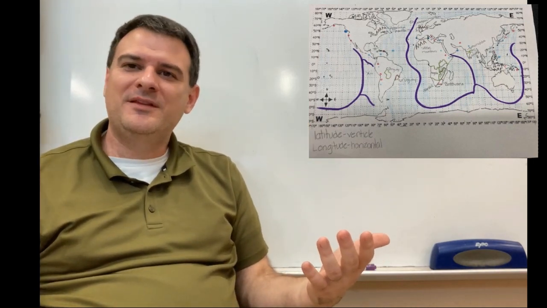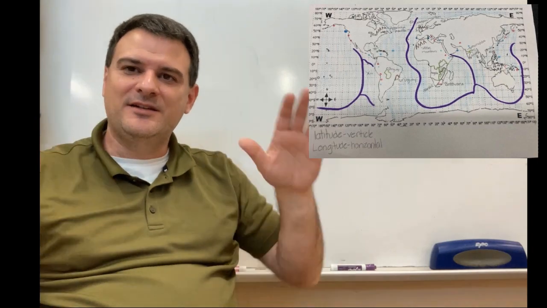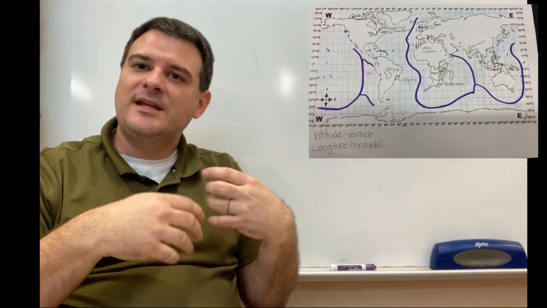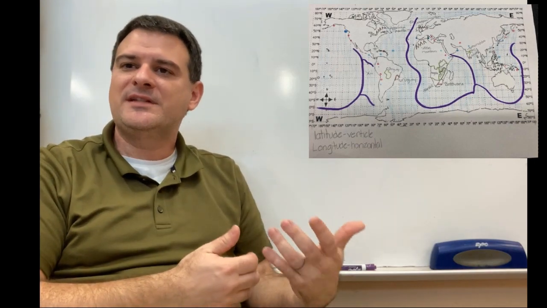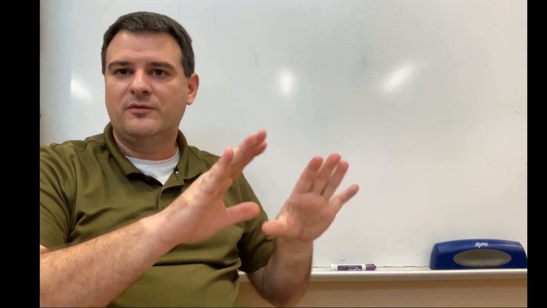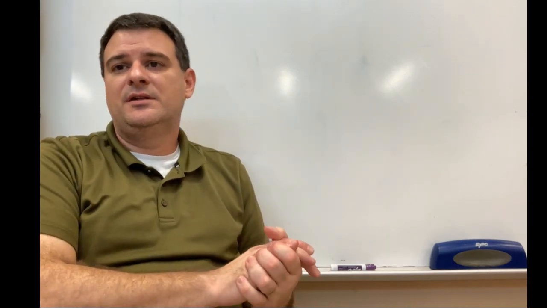Like, why would they be the same shape as the continents? It's almost as if the continents went together, that's where they would meet. And so that's evidence for something. Something's happening that did that. This huge mountain range or huge ridge is located right in the middle of South America and Africa, and it happens to be the same shape as both of their shorelines. So anyway, that is the evidence that you can present.